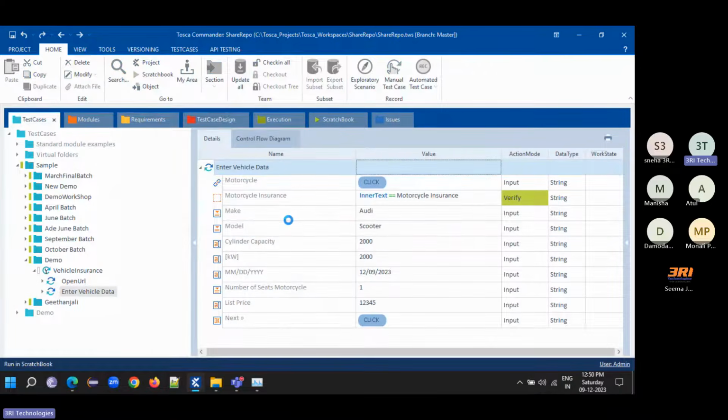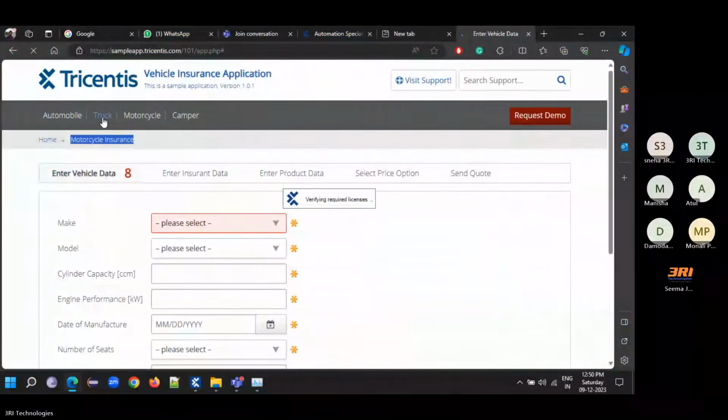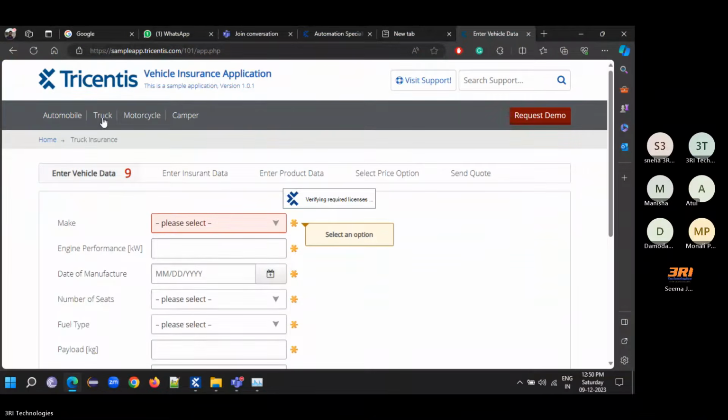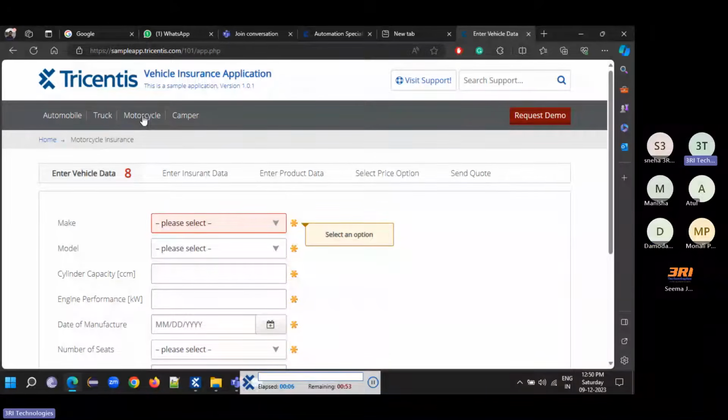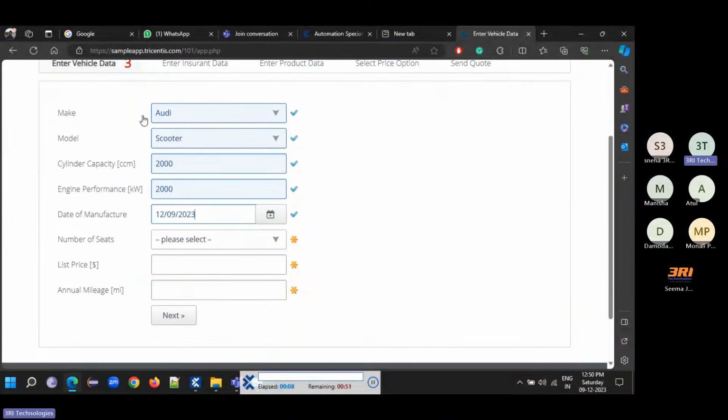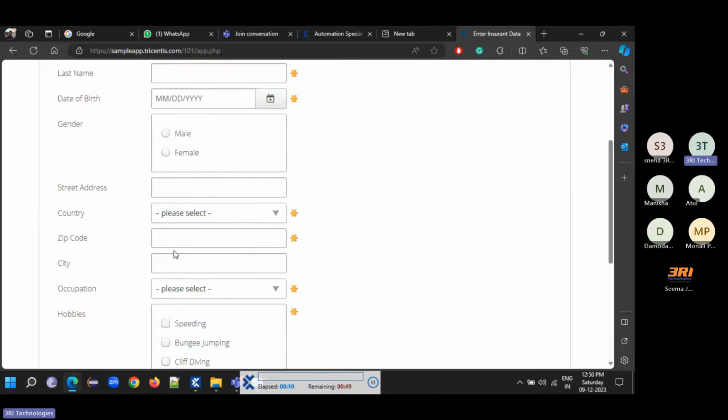So let me rerun this again. Click on the motorcycle. Now it will verify motorcycle insurance, and then it will enter the values.